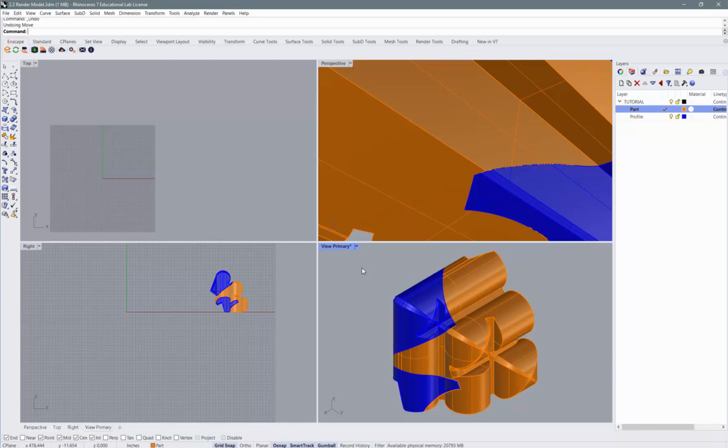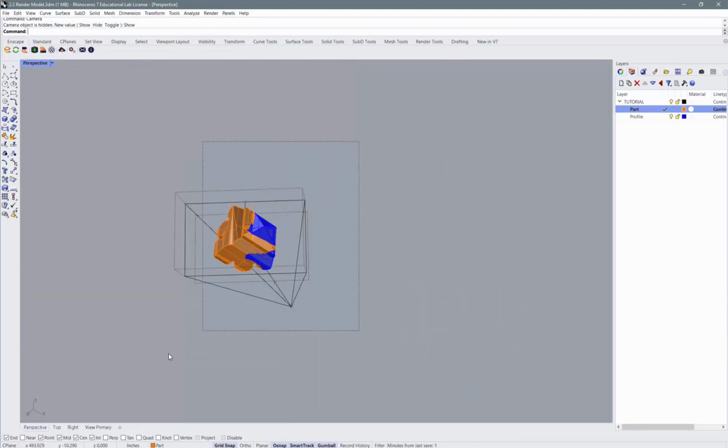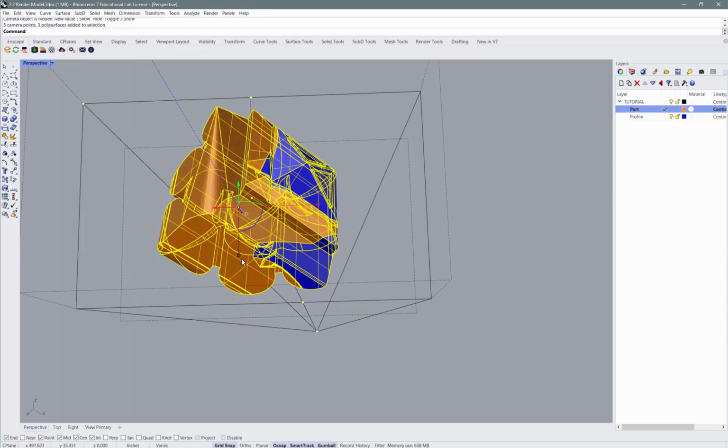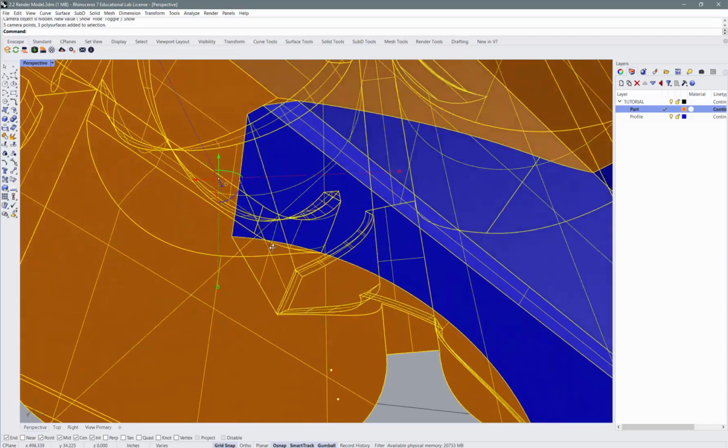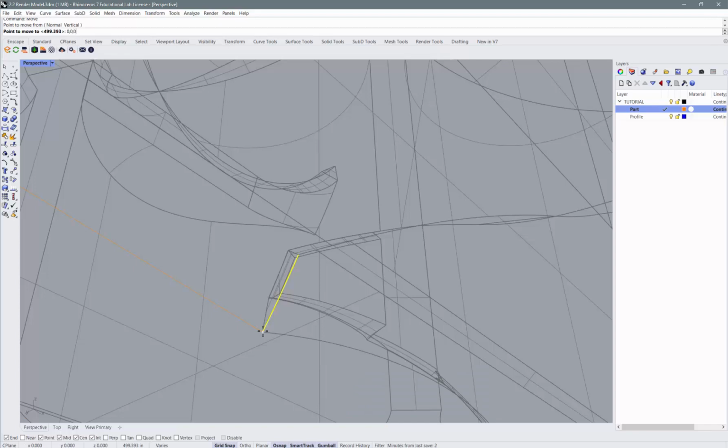But what you can also do if you're concerned that your view is not going to match is you can come into your view primary and type in camera, and you can show your camera, and it will show the camera in all the views, right? So now I can see that camera. You can actually manipulate the camera too by picking the points and all that kind of stuff. But what I want to do is just go into my perspective view and select both the camera and the model, right? And then I can come in and type move and pick a point on the bottom of this guy and type 0, 0, 0 and hit enter.